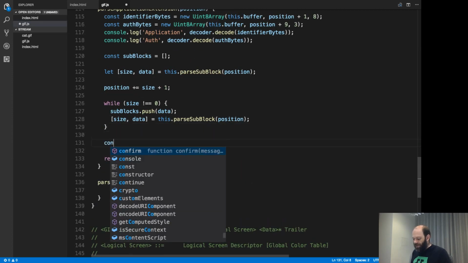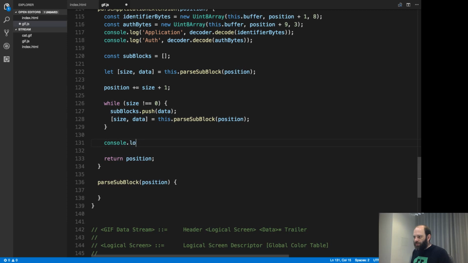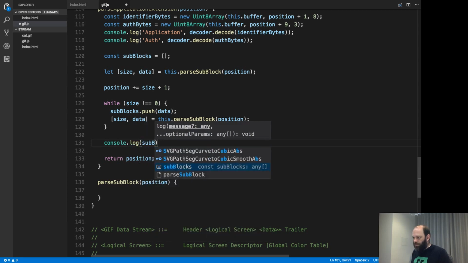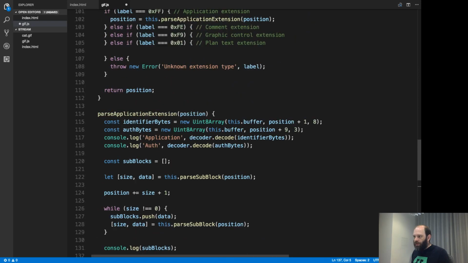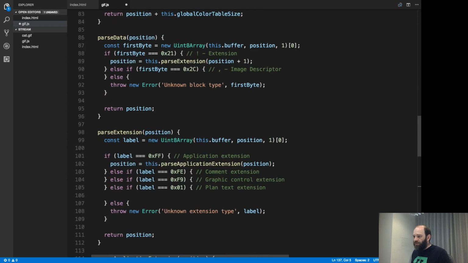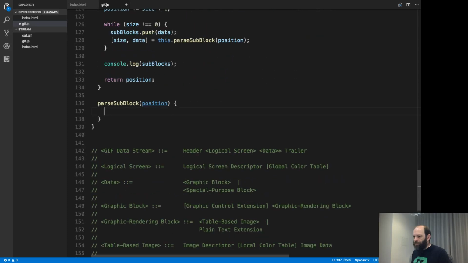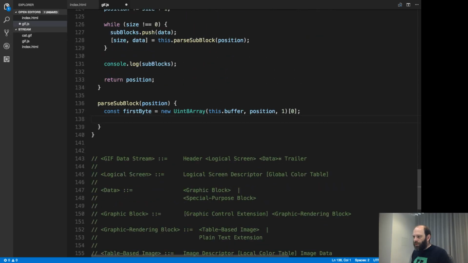And for now, we don't really care about the subblocks, but let's see what's in them. So parse subblock. The length is going to be the first byte, just like we've been getting everywhere. This is going to be the length.